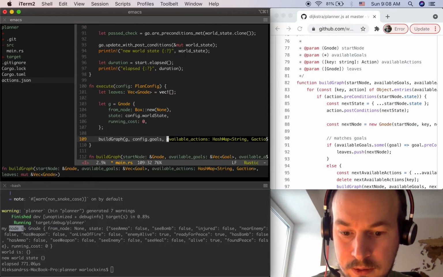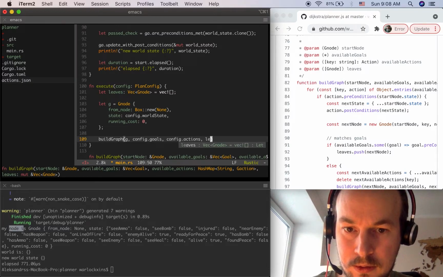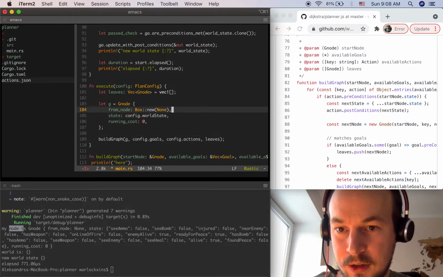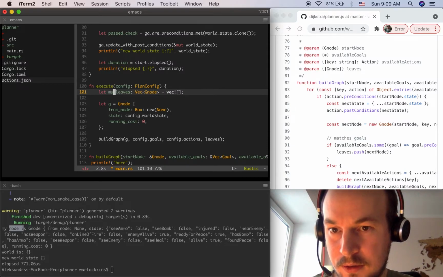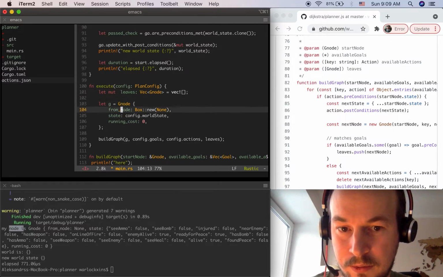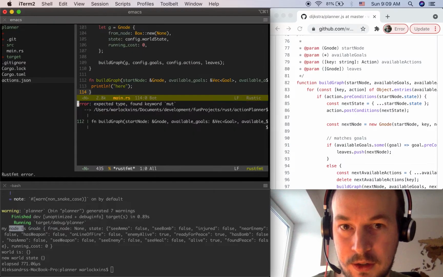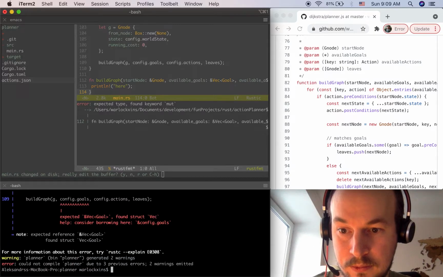And this is config actions and the leaves. So this is an error already because I haven't done this. So leaves should be mutable. Then we pass it as reference over there. And potentially it's going to be compiled.